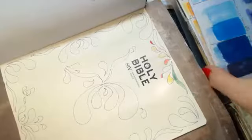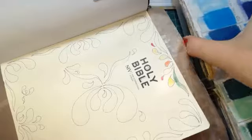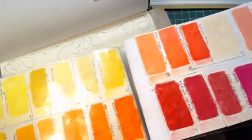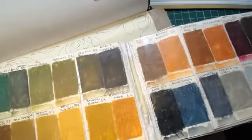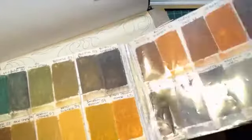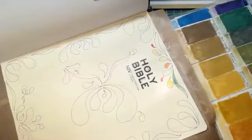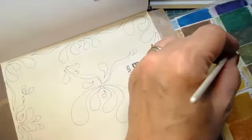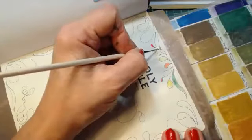I'm using Derwent watercolour pencils that I've scribbled into my little book of watercolours. So I've got all 72. This is Cedar Green number 50. I don't like these colours I'm using, actually, I have to say.